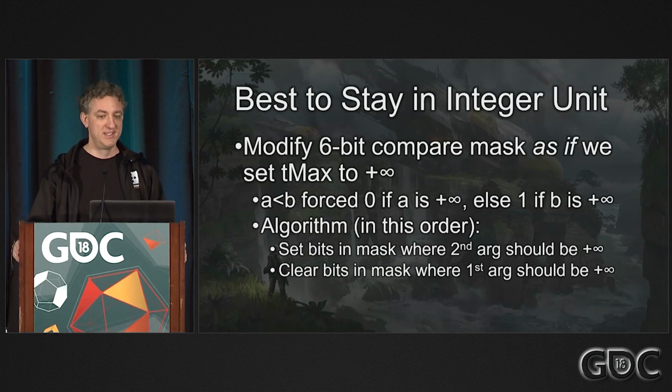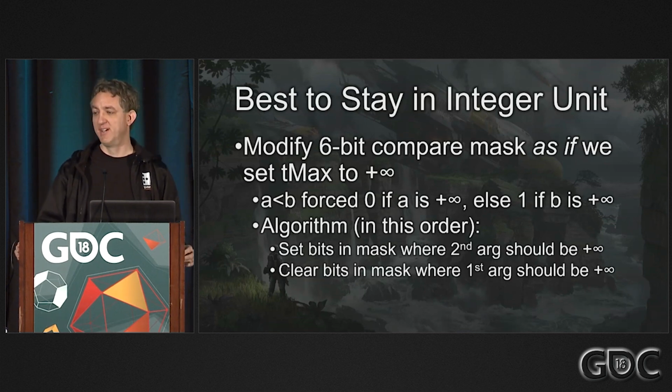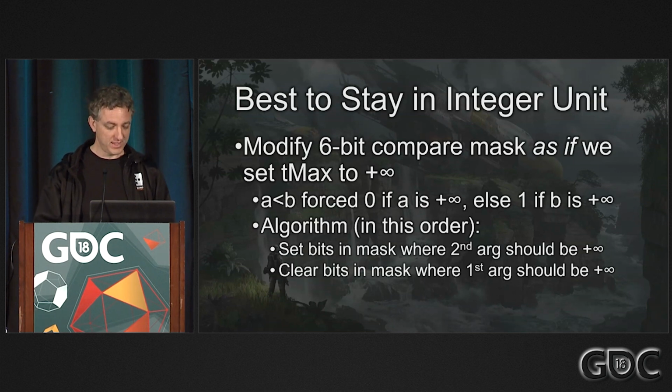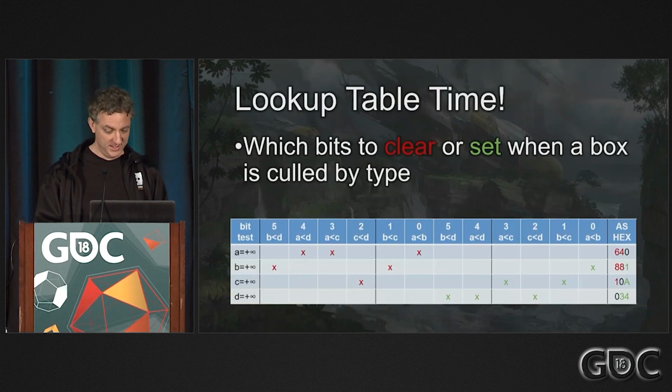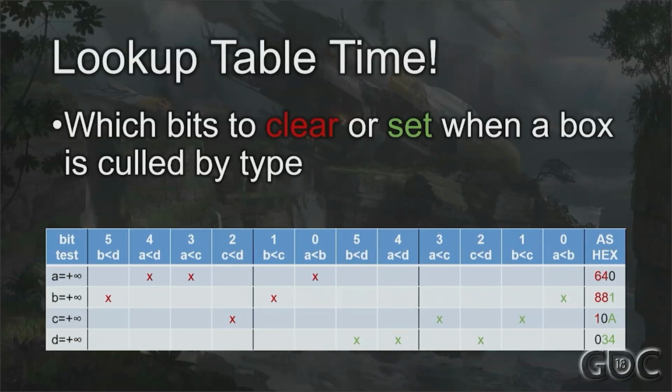So instead, we stay in the integer unit, and we change the output bits of all of that floating point math as if we had done it. So we don't actually force to infinity. We just do bit twiddling to make it as if we had done that. So if we're comparing A and B, if A should be infinity, we force a 0. If B should be infinity, otherwise we force 1. And this also says exactly how to handle the edge case. We put it into a fun lookup table, which is just using the stuff we've had before and saying what bits do we change in these cases.